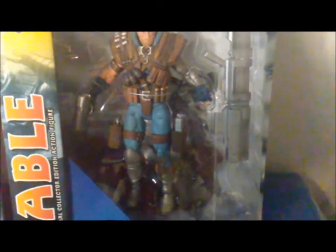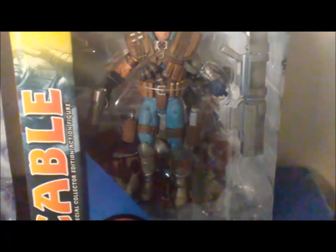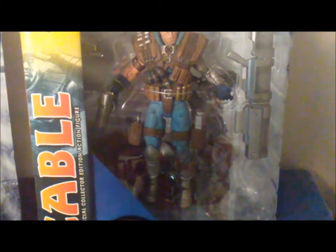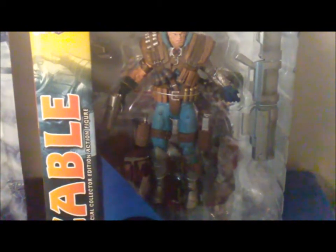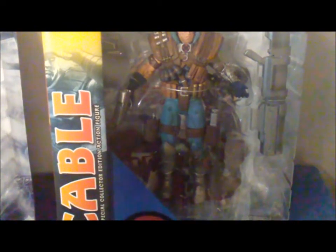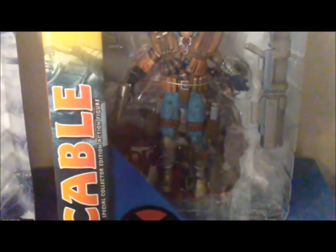And then you have the Atkinson, which is Cable. And man, this Cable, I was so happy when I saw that they were releasing it. I definitely had to buy one. Did I buy Comic Book Window one? I think I sent Comic Book Window one. I'm not sure. But anyway, this Cable is like, man, that's so 90s. That's so Rob Liefeld. It's just cool, man. He comes with a whole bunch of guns. If you look on the inside, which you can barely see, his stand actually has a Strife helmet, like melted. Like he beat up Strife real bad.